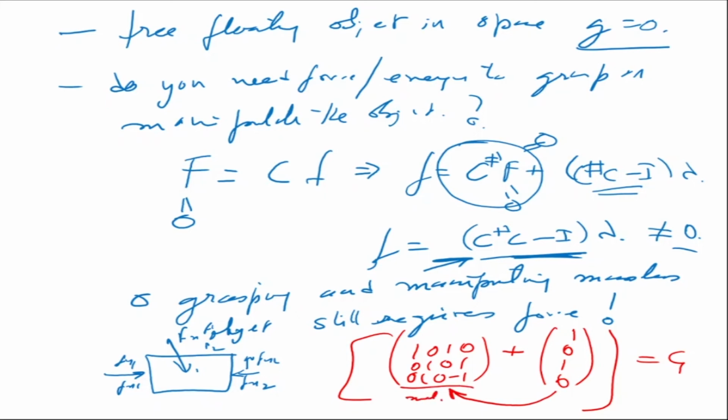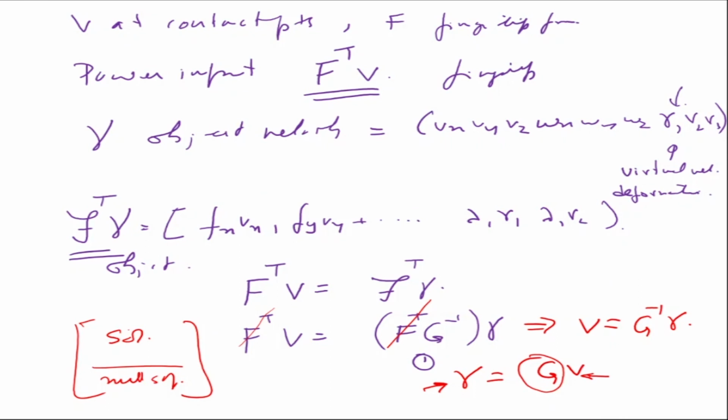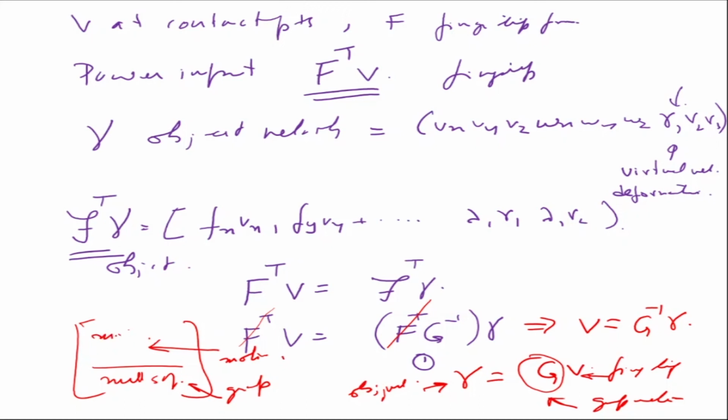Okay, now you can solve it and you can find the relation between the fingertip velocity and the object velocity. So here, this is my fingertip velocity and this is my object velocity. Okay, and this is my grip matrix. The grip matrix will ensure that the null space is there, so the grasp is maintained, and this is the one that is going to give you the motion. So this part of it will cause the motion, and the bottom of it will cause the grasp.